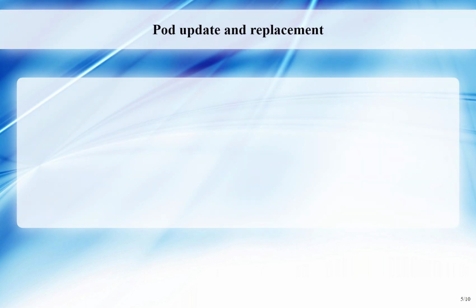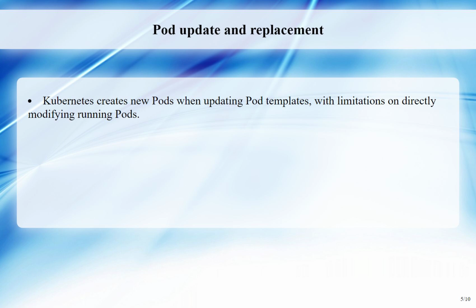Pod update and replacement. When updating the pod template for a workload resource in Kubernetes, the controller creates new pods based on the updated template rather than modifying existing pods. While it is possible to update some fields of a running pod directly, operations such as patch and replace have limitations.